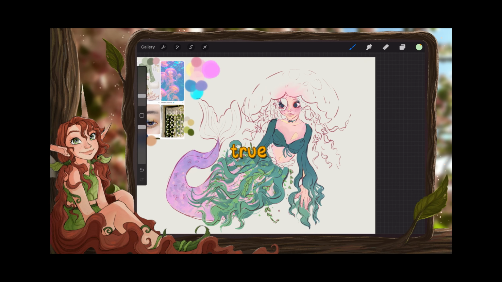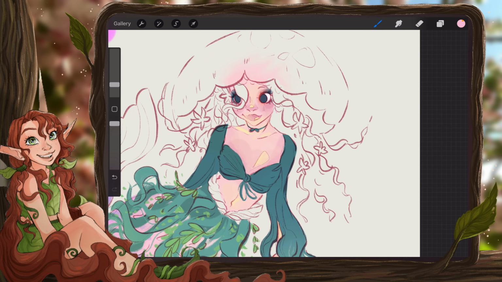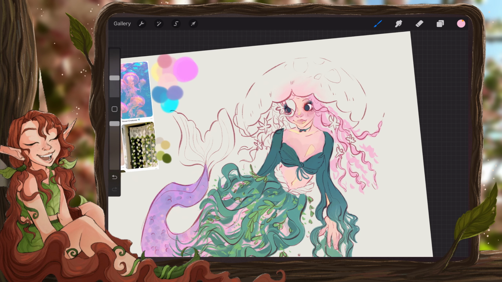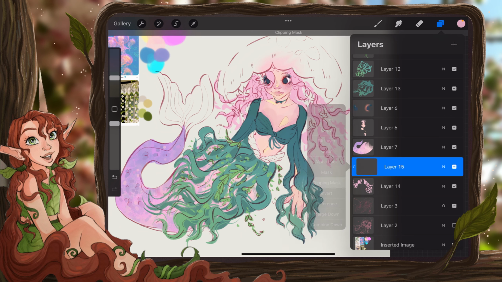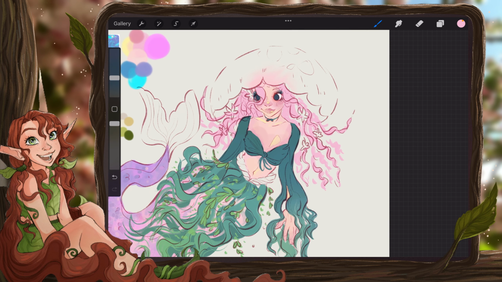We're just getting the idea down. So I'm gonna go in with this pink and just kind of block out a few little spots, and then we can go in and change the color. Although I kind of actually like the pink like this. I kind of love the pink. I'm gonna keep the pink. I think I like the pink, and I'm gonna just play with variations of pink, probably.